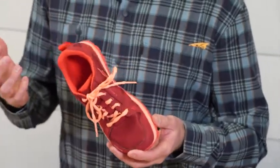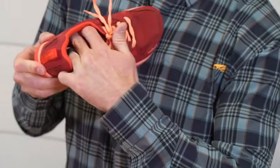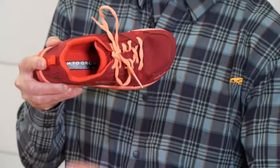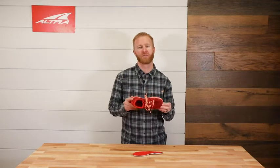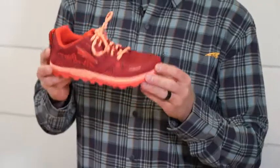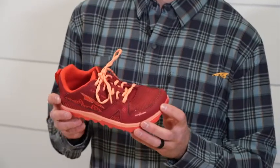Kids grow fast, and one of the things that this shoe has is you can remove the insole, and underneath it does have a stitch-and-turn system that allows your kids to have room to grow into their shoes. It's gotten an extra about four months of use for my child. It is full sizes only because those half sizes really change based on the insole. And we are really excited to introduce this next generation of trail.